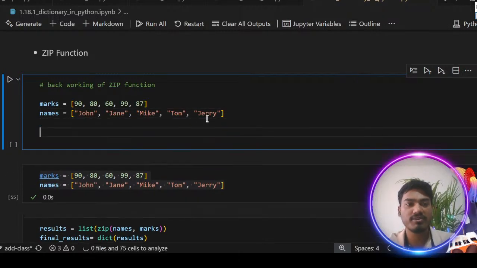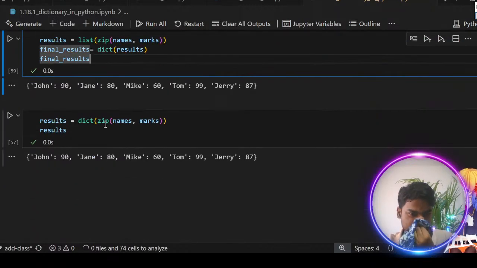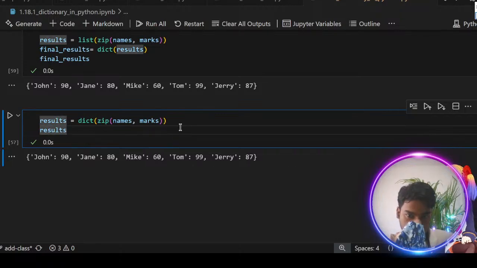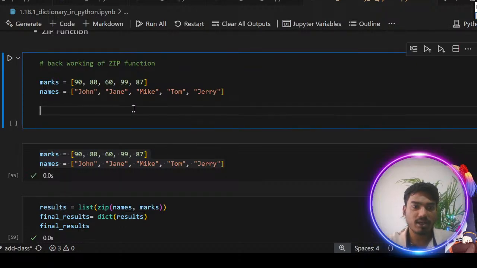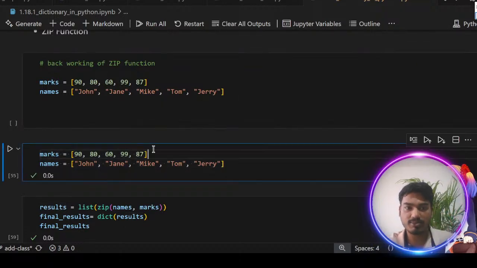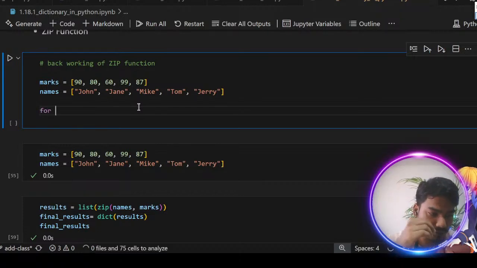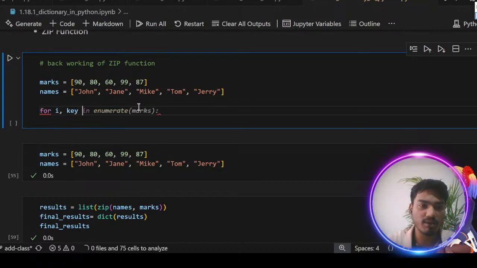All these functions we are seeing, whether zip, sort, or clear, were created by someone, using for loops or some other loops. So let's say I comma keys, or value comma.